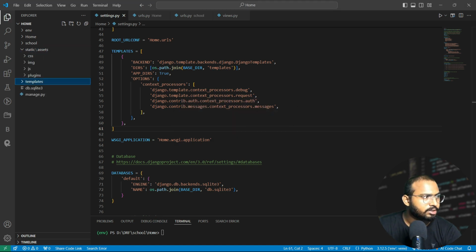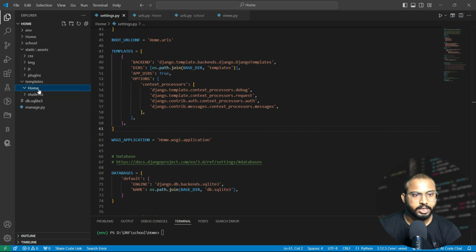Similarly, in the templates folder, we'll put all the template files that are available here. And in the templates folder, let's first create two folders, one for the students. So I am writing here students, and another one I am naming home. Okay. So in the home folder, we will put the index.html page, and in the students folder, we will put all the students data, in which the admin can edit, add and list the students. All the HTML files related to the students, we will put there. Okay. So let's do it here.